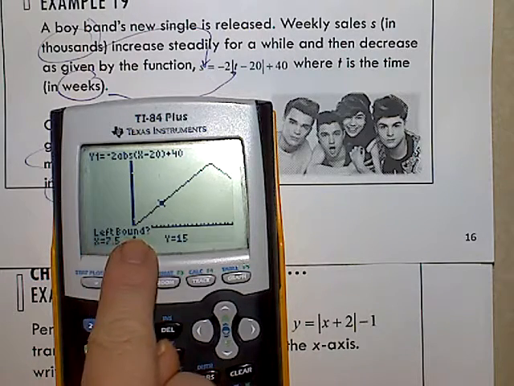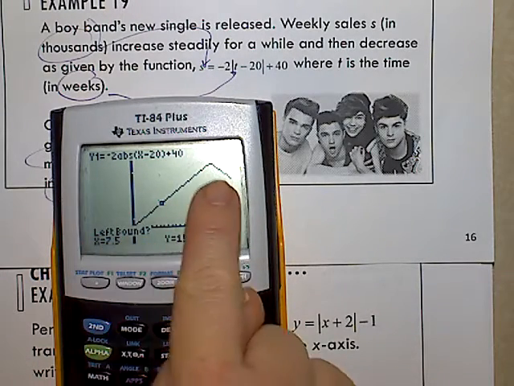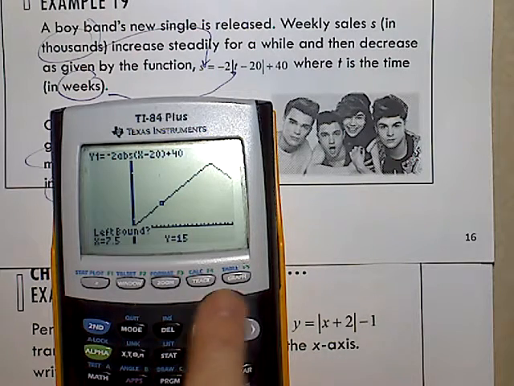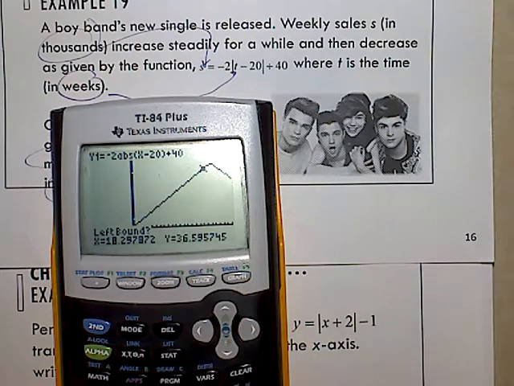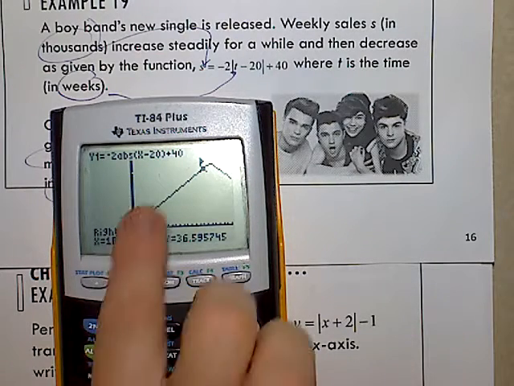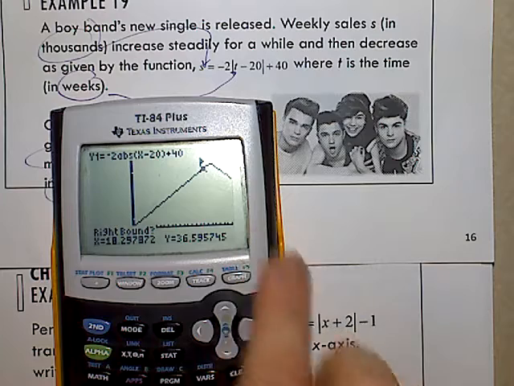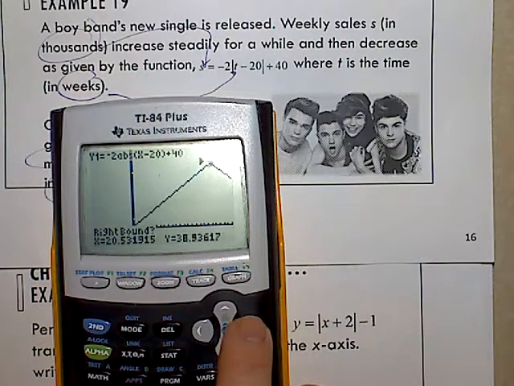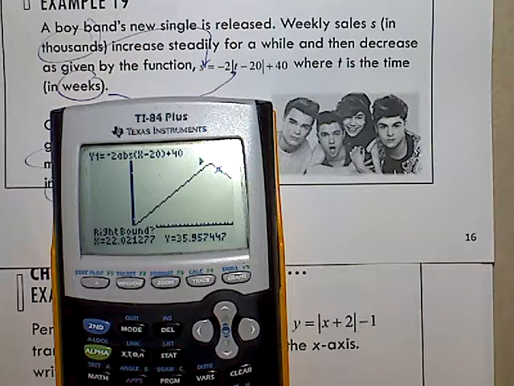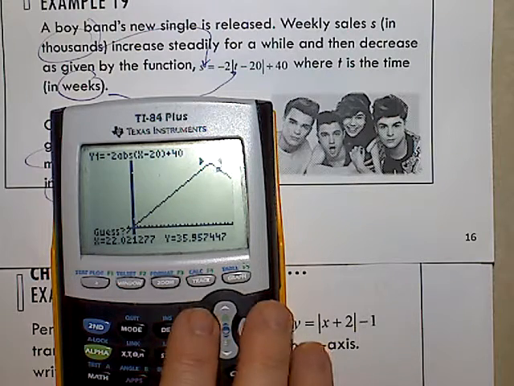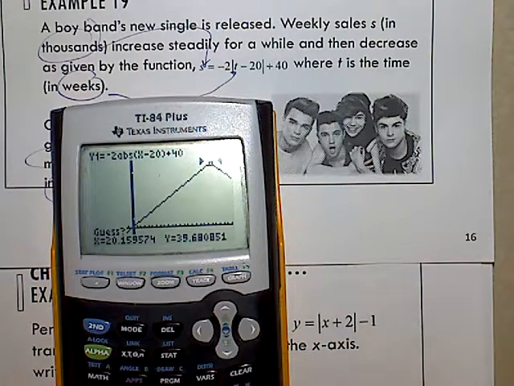This gives us directions. We need to go left of the highest point. Use your arrows here and go to the right until you get really close to the top, but you're still to the left of the highest point. Then press enter 1 time. Now the directions say go right of the highest point. So use the arrows, go up and over at the top, somewhere to the right of the highest point. Press enter once, and back to the highest point.